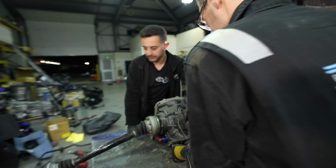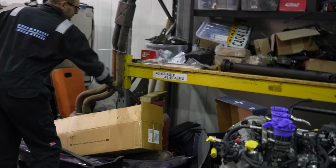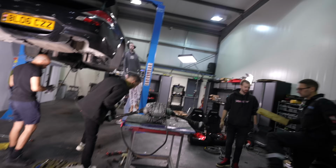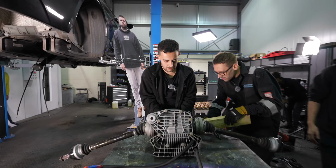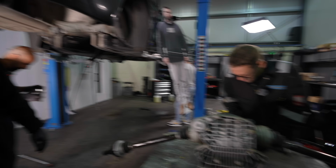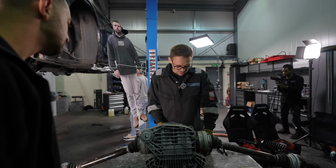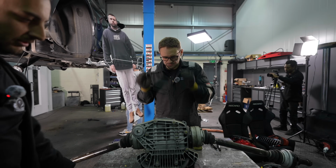You got any wood to prop up the front? Need some wood. Found it. Some more wood. That's about right. A piece of wood with screws in it so it won't stand up. It's okay.